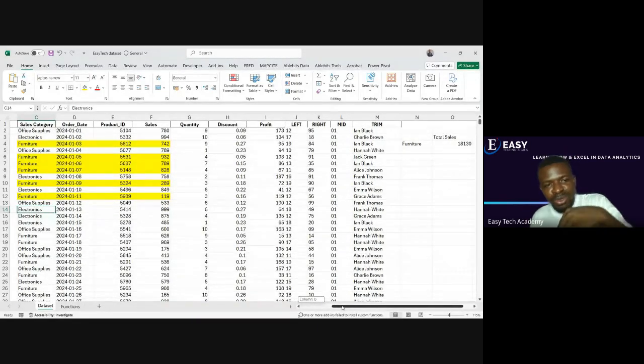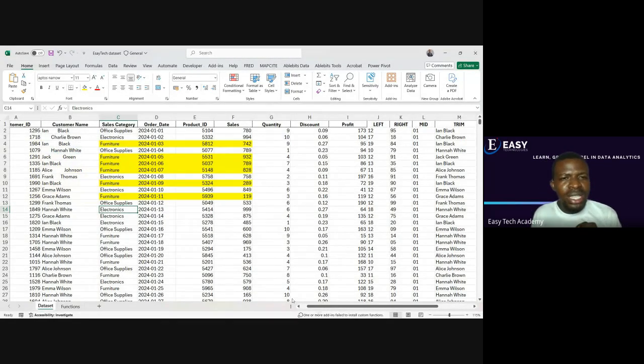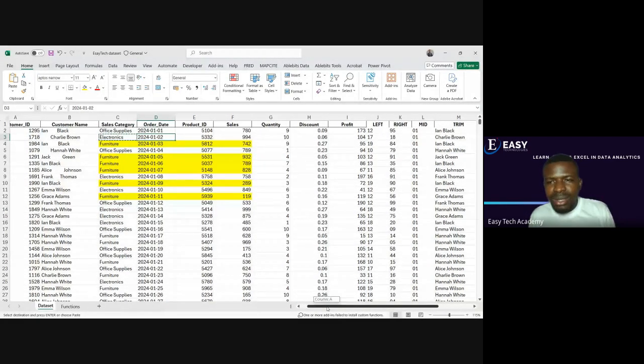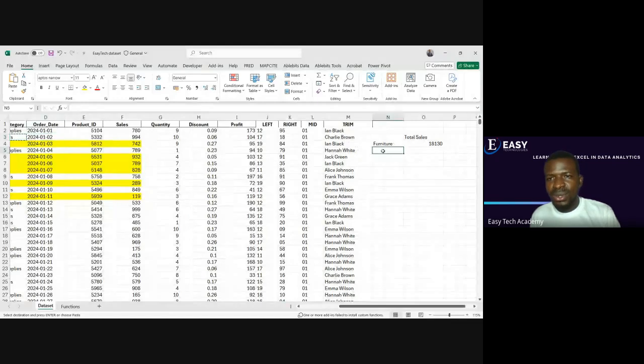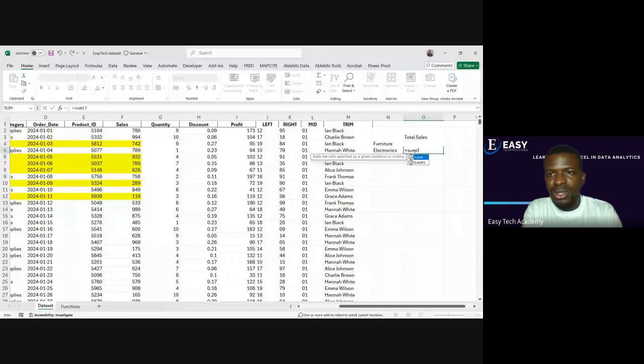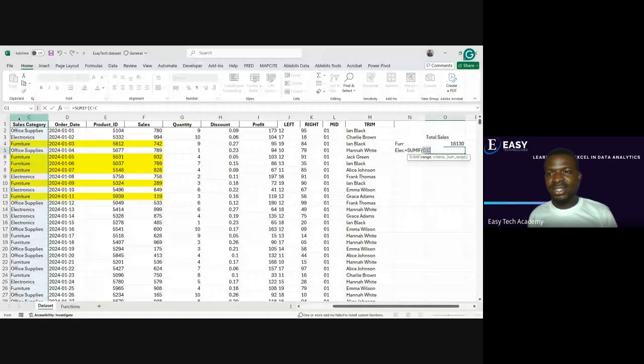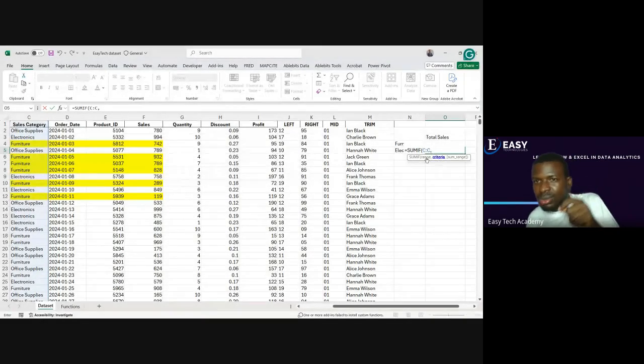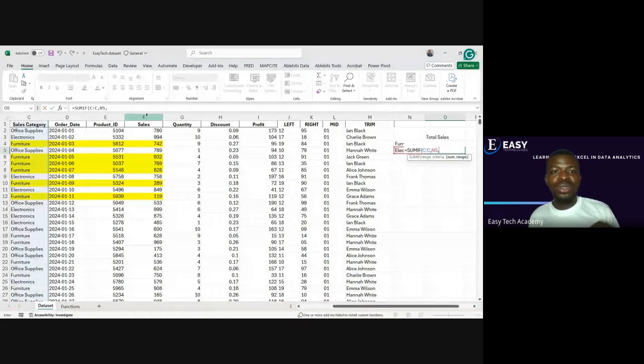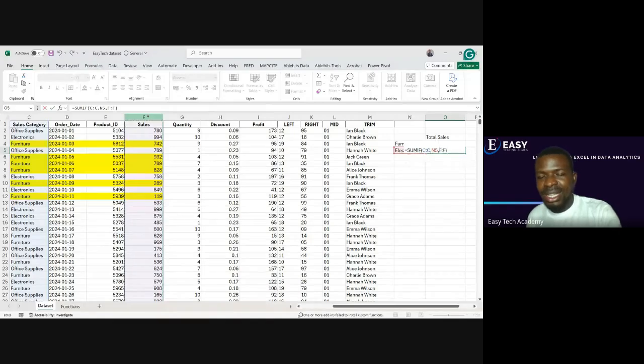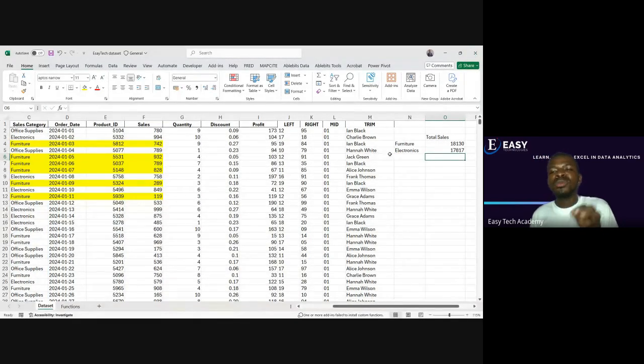Let's do one more before we move to the next function. Let me say electronics. I want to now know what is the total sales made from electronics. The same thing I did. I'm going to say equal to SUMIF. That's the function. Open parentheses. Where is the range? This is the range. Sales category. That's the range. Comma. Where is the criteria? Criteria means what are you looking for? Electronics. That's what is here. Comma. And then the sum range, I'm going to highlight the sale. Then I will close parentheses and I will hit enter. My mind is telling me that some people are lost.